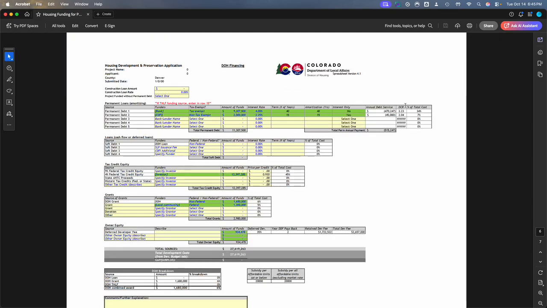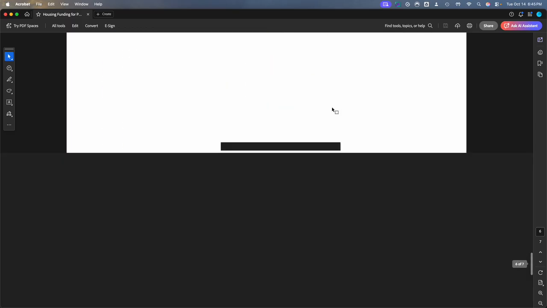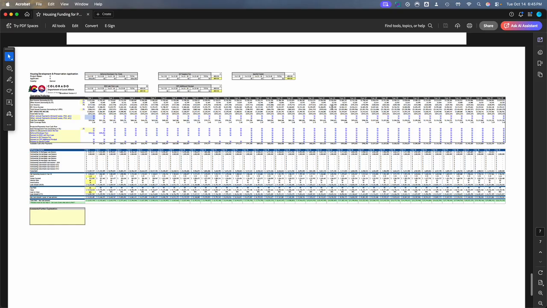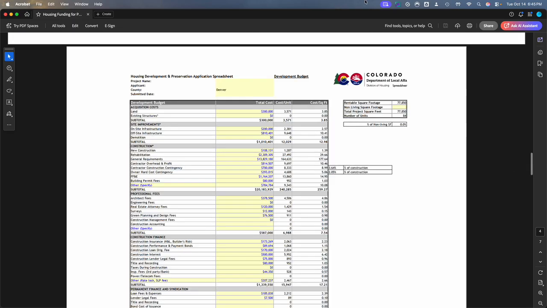Similarly, you'll see a bunch of information here. Some of it is in drop-down boxes, and I'll show you that on the actual spreadsheet. And when you're done with this spreadsheet for this homework, everything that you see filled in will match on the spreadsheet that you're going to fill out. Last is this DOH Proforma tab. And again, you don't have to worry about entering anything on here.